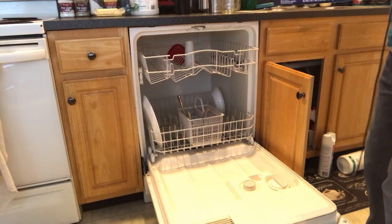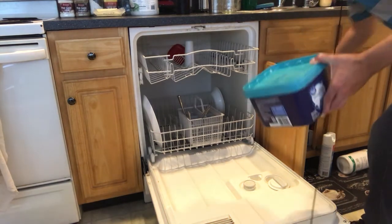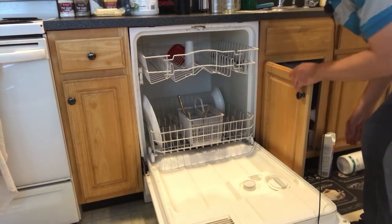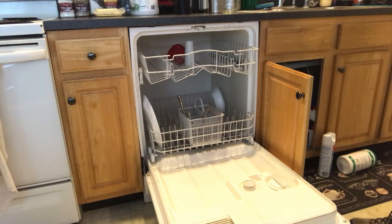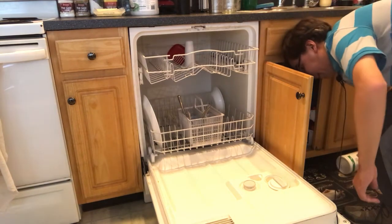Depending upon how often you use your dishwasher, I recommend just having dish detergent of any kind, whether it's hand or dishwasher, on hand at all times, because you're always washing dishes, you're always using it. So don't be afraid to buy a large pack and just forget it. Buy a large case of it, put it under your sink, you have detergent for a long time. You don't have to think about it. It doesn't go bad. It doesn't expire. Just have it on hand.